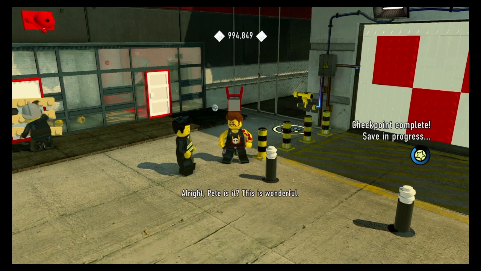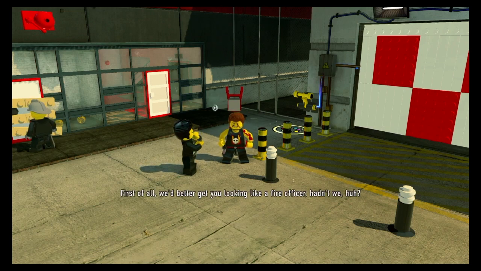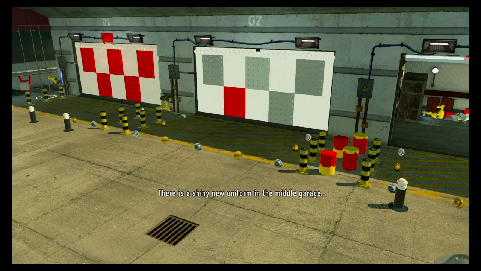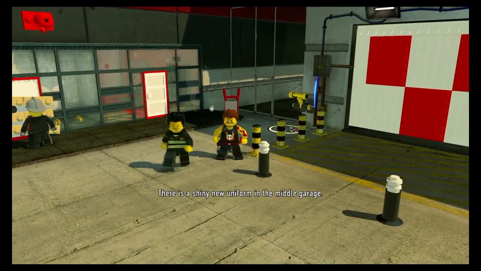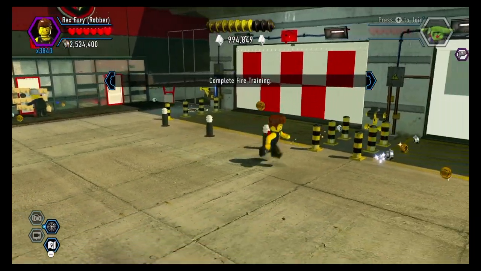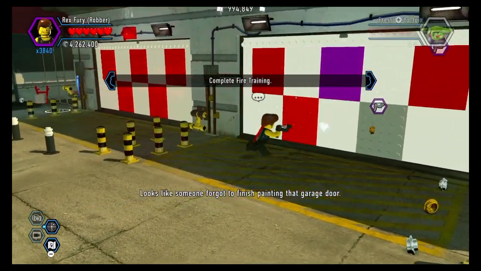Is it? This is wonderful. First of all, we'd better get you looking like a fire officer, hadn't we? There is a shiny new uniform in the middle garage. If you can get the door open. Looks like someone forgot to finish painting that garage door.